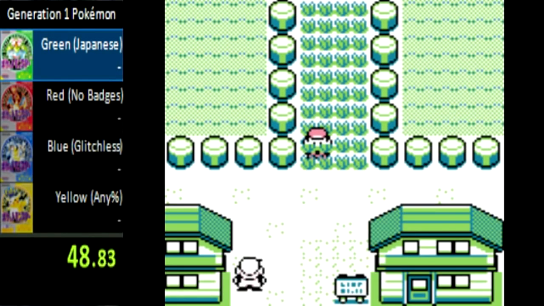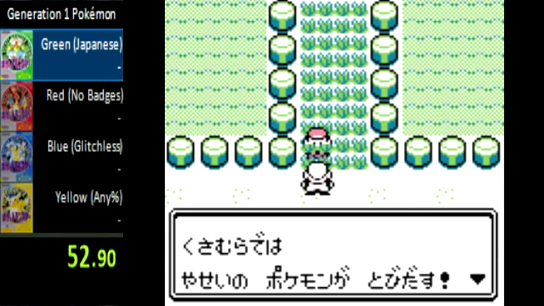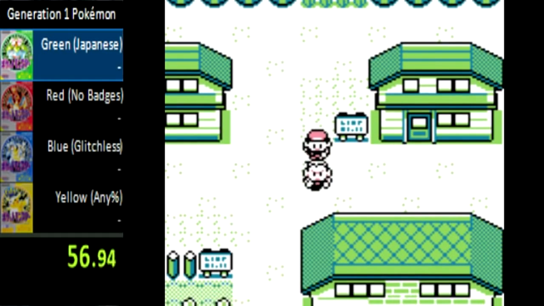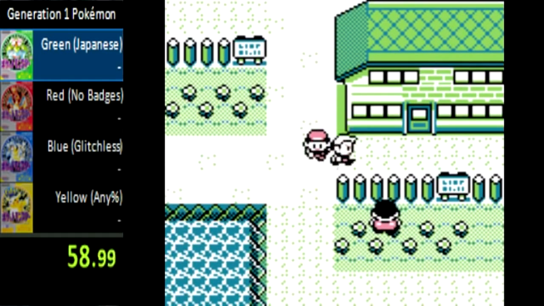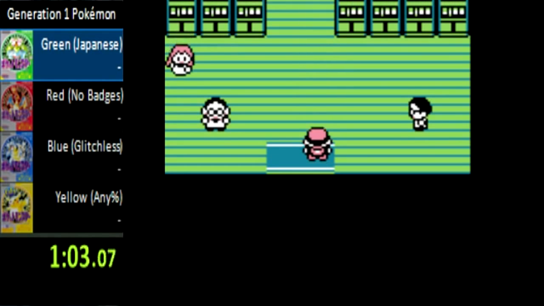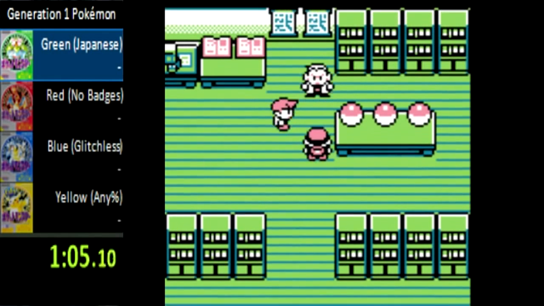Oh lord. But the games all start the same. You walk into tall grass, Oak says no you can't. You gotta get yourself some Pokemons. I think the biggest difference so far graphically is just the flowers. They're uglier in this version. I don't know why.